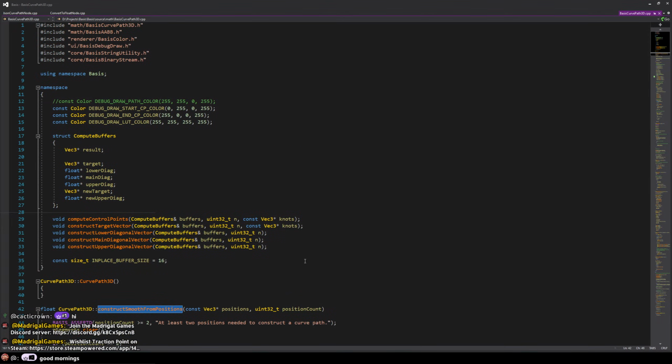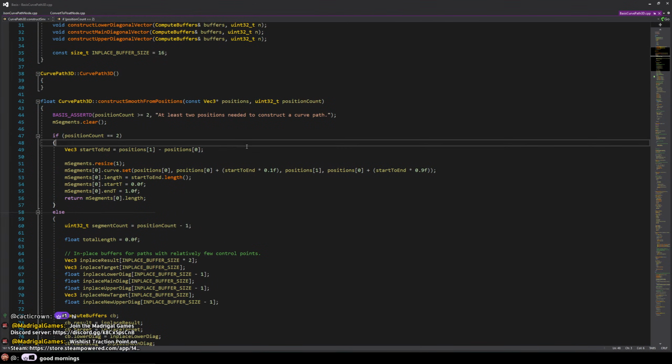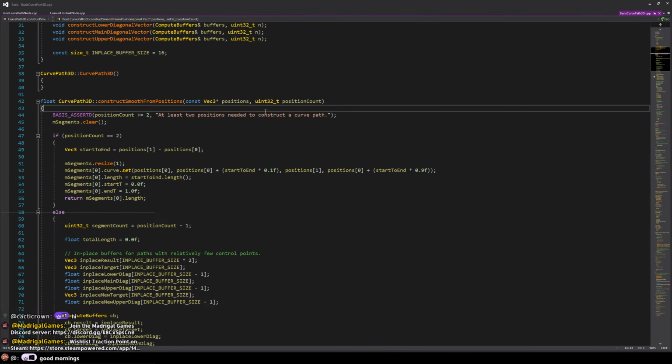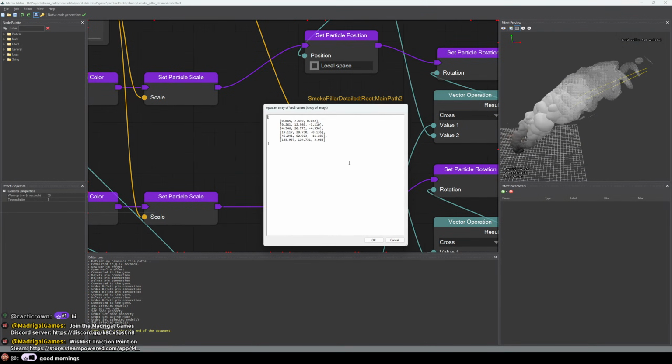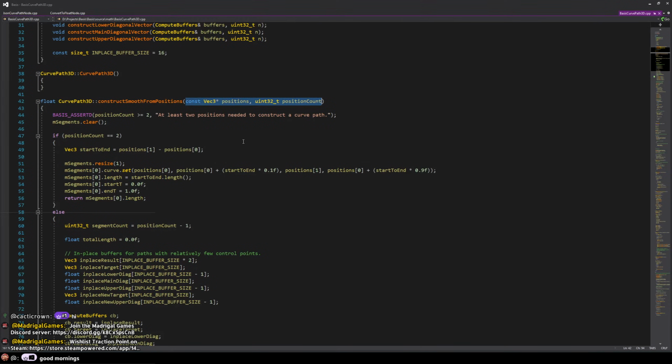So let's see what we actually need to do there. Start with a list of positions and position count. We have that because we already look at them here in the editor. It's like those points there in JSON form, and we read them from JSON. We actually already do.